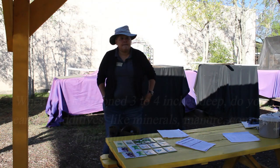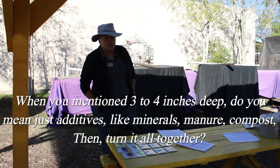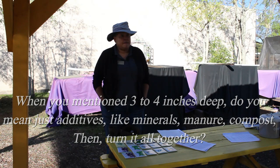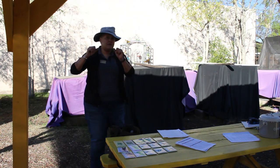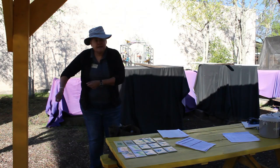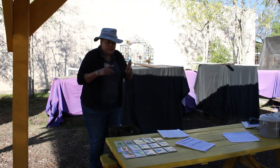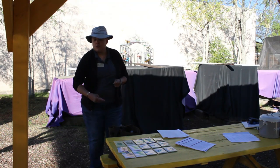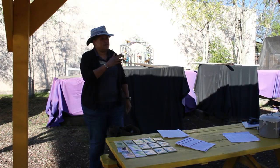Yes? You mentioned 3 to 4 inches of organic matter. So when we're prepping our bed, we need to put in the manure, the compost, the minerals. Yeah. About 3 inches deep and stir it all up. Well, turn it first. Take your stuff out, dig it up, and then take that bag of compost that was purchased for your bed and the manure. And if you want to put more in, grab some compost from back here and then turn the bed. And you can throw the fertilizer in at that time too. And then turn the whole thing and rake it level and you're good to go.